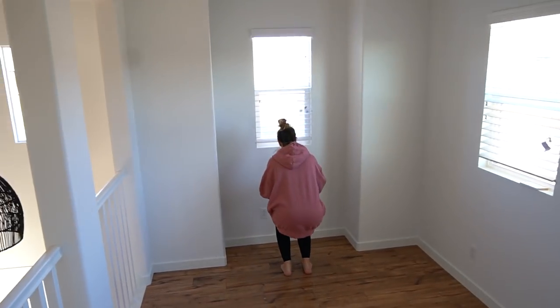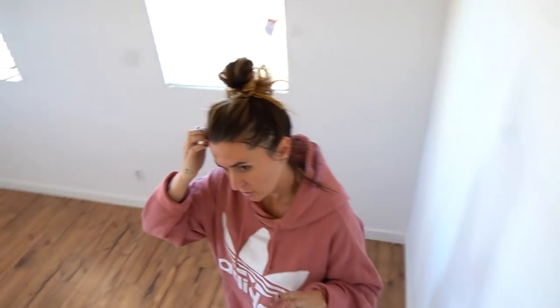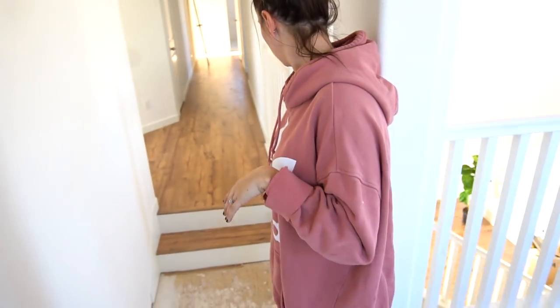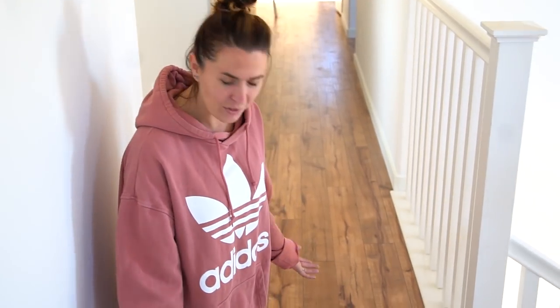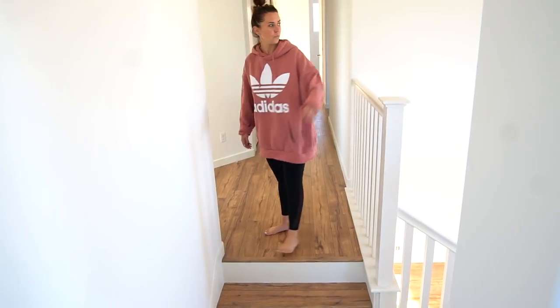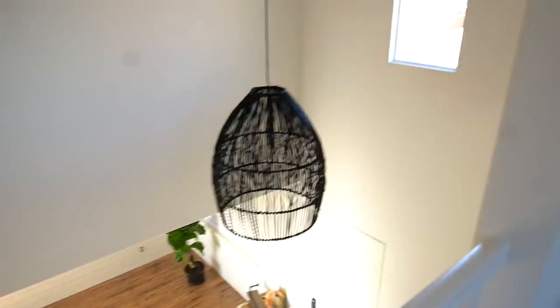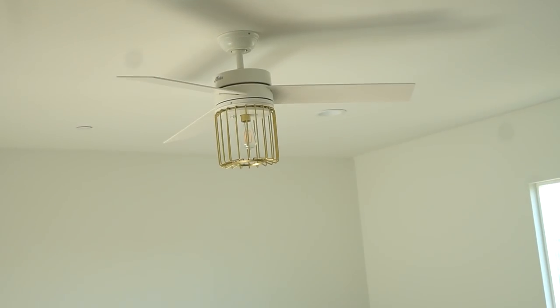She kind of wants to turn this into her master closet. And then we open into the master room, which we're not sure about yet because it's just out of control for me. That's gonna wait till the furnished house tour, which should be coming out soon. The tile right here is not finished — I thought about maybe doing honeycomb tile that spells out something cool. Leave in the comments if you think we should do tile that spells out something there. And babe, show them your light above the stairs — see if you can see it from here. Alright, the master is off limits for now — they gotta wait till the furnished house tour.